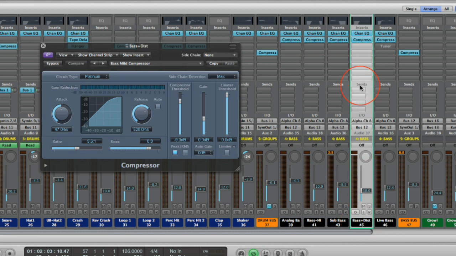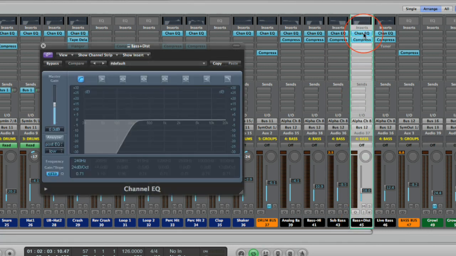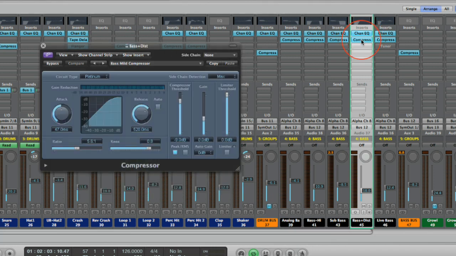Next is the distortion bass layer, and that's going to help some of the lowest parts of the bass sound better on all systems, including laptops and smaller speakers. So on this one, we had an EQ with a high pass filter that's going to help in that upper distortion frequencies. And then again a compressor, same thing. Basic bass preset with a higher ratio and then adjusting your thresholds and all the parameters to sound right for that sound.